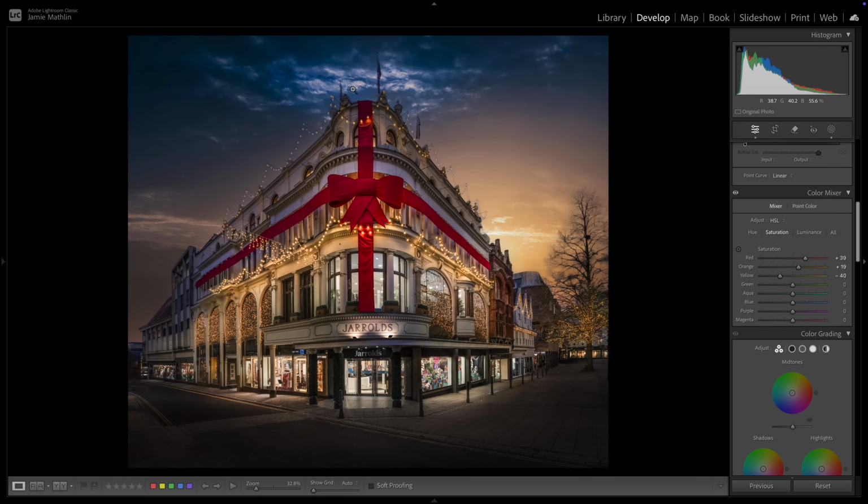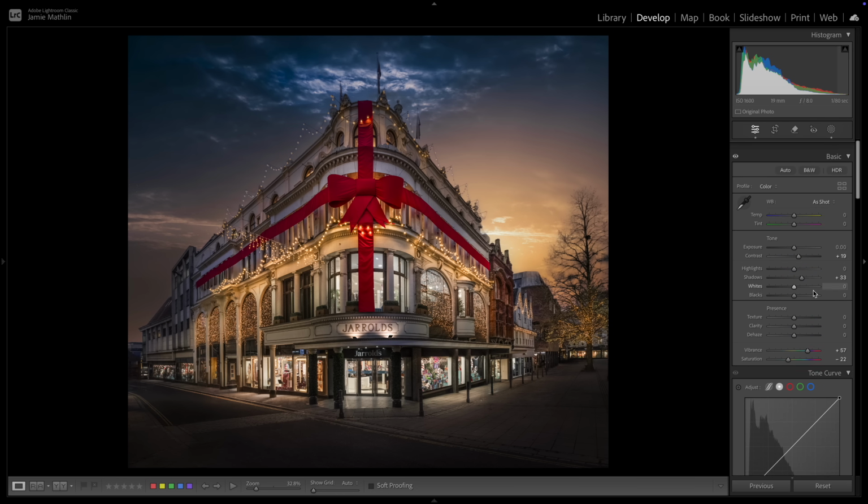The blue itself is a bit much in the sky now because we did the difference with the vibrance. So we can always bring the blue back just a little bit, just so it looks a little bit natural, a little bit less on the aqua as well. That's nice. The purple, you can see there's quite a bit of purple there because of the light, the purple and magenta. So we're just going to drop those back as well, just so we've got more of a white area there. And yeah, I'm pretty happy with that.